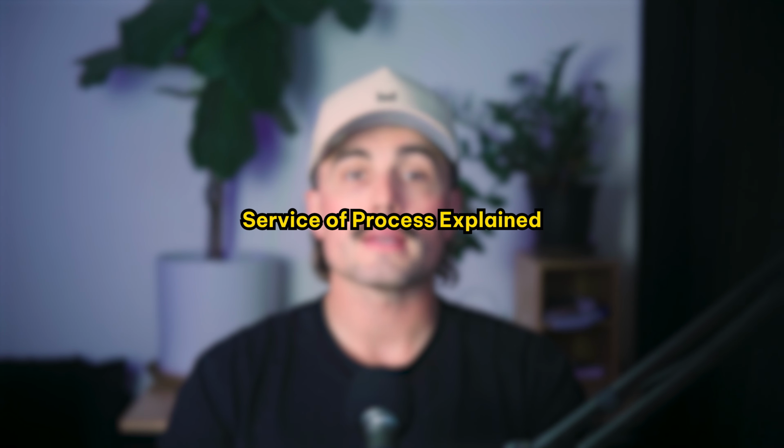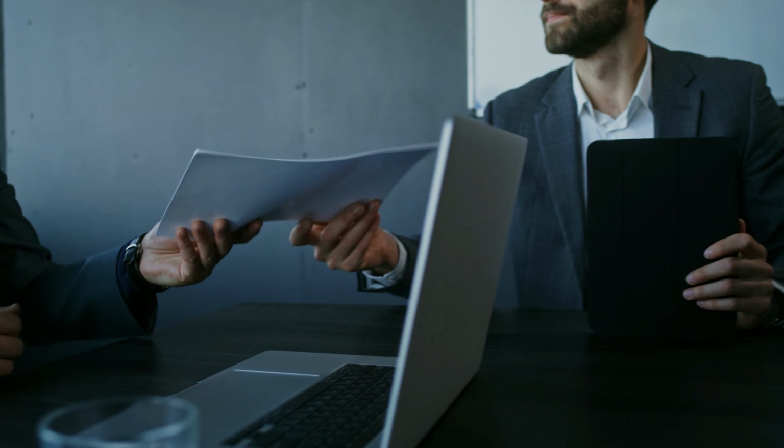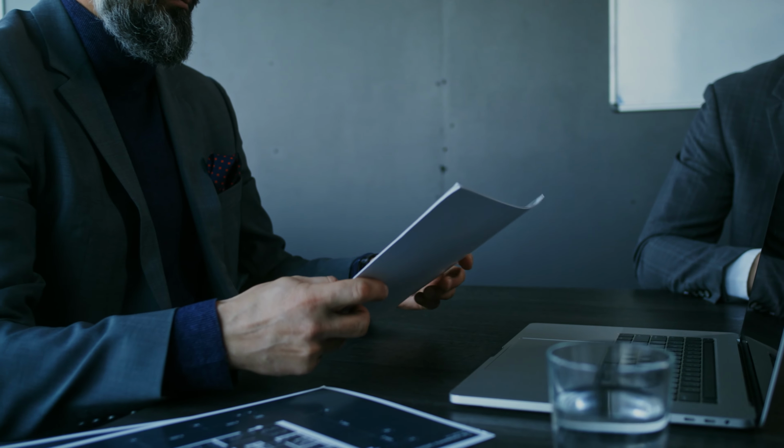The purpose is simple. The government, courts, and other parties need a reliable way to reach your company. Service of process, explained. Service of process is a formal way of delivering legal documents to a business when someone sues or takes legal action. The registered agent accepts these papers and ensures the LLC's owners are notified. Without a registered agent, your business might not receive the documents in a timely manner, risking missed deadlines to respond and potential default judgments. A default judgment can occur if you don't respond to a lawsuit, and it could result in losing the case automatically.